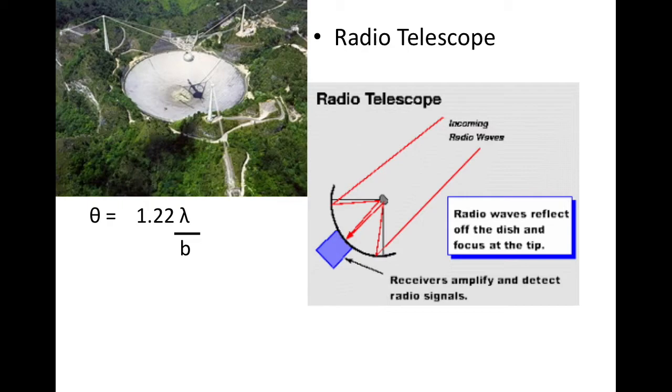Radio telescopes can be very large in diameter. The world's largest filled aperture telescope, or full dish, is the Arecibo radio telescope located in Arecibo, Puerto Rico, whose 305 meters dish is fixed into the ground. The diameter of the dish, B, is the size of the aperture. When viewing objects out in space, the wavelength depends on the object being observed. Looking at the equation, theta equals 1.22 lambda divided by B, the larger the size of the aperture, the smaller the angular separation, or theta.